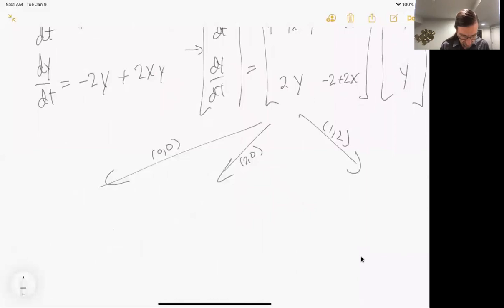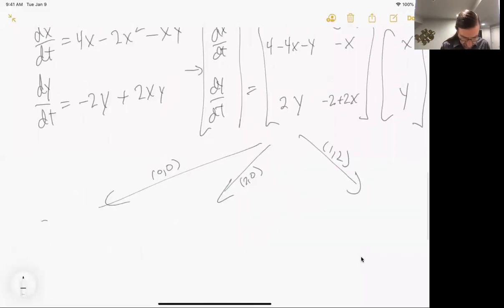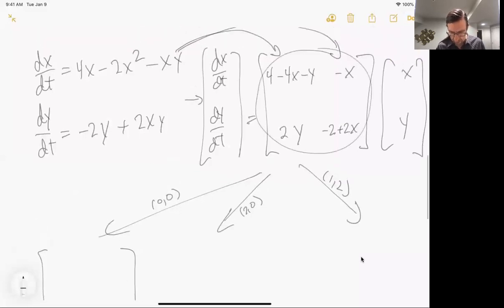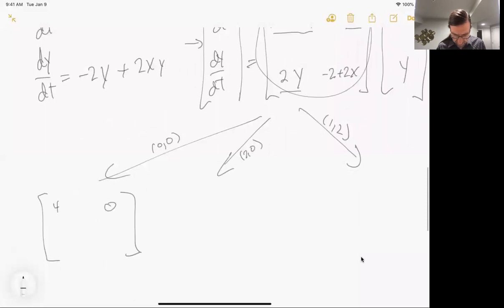All right, so if I plug in (0, 0) into this matrix right here, we get 4 minus 0, that's 4. We get 0, we get 0 again, and we get minus 2. See, that's a nice one. I can tell you right now that has eigenvalues of 4 and negative 2. The eigenvector for 4 is (1, 0), and the eigenvector for minus 2 is (0, 1). I hardly have to do any work there because it's a nice diagonal matrix. You can just read off everything.